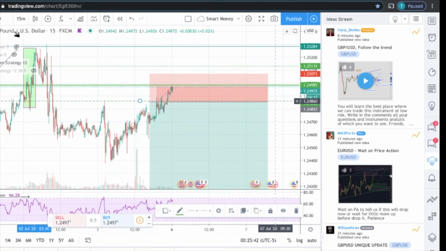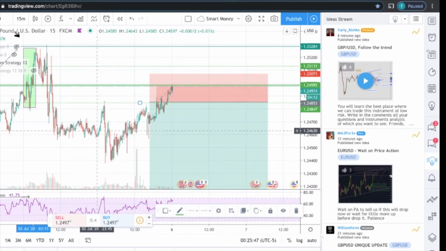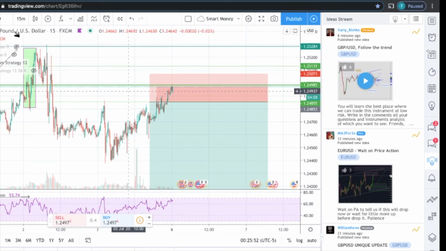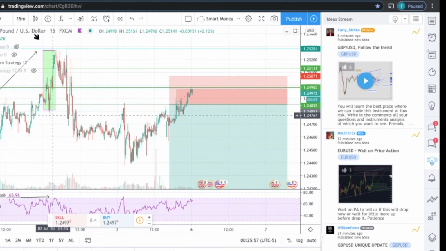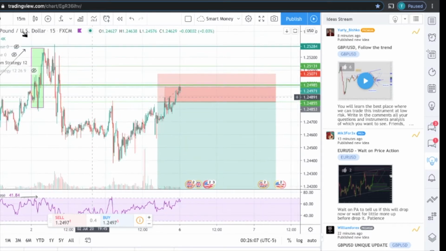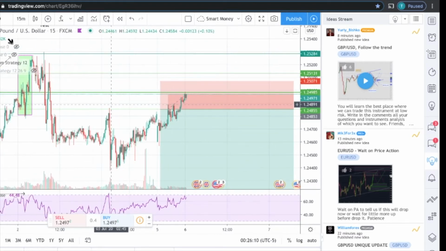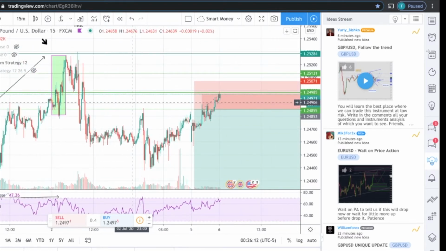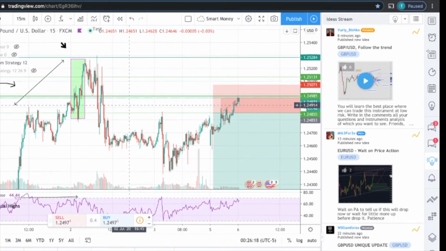But I don't even know what this is. I think this is the level that I had for my entry. Just some line I had. There we go, I'll leave it there. Just a faint little green line. But now that I've been zooming a little bit closer, from that 4-hour institutional candle, it kind of gives a little bit of a zigzag here. So again, once I zoomed in, I probably could have done a little bit better as far as finding the better entry and knowing if this was going to be a good trade or not.